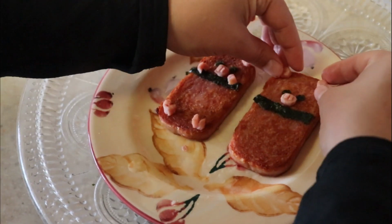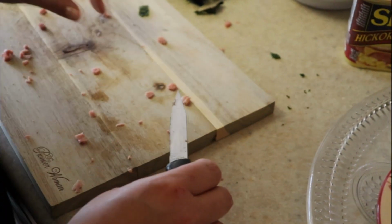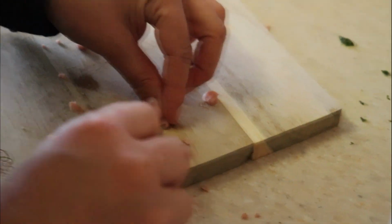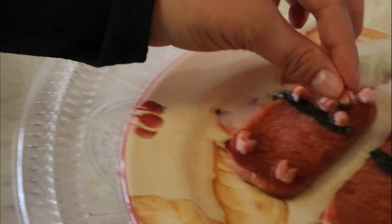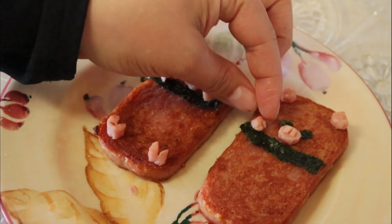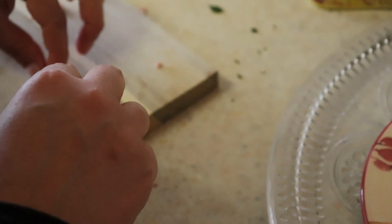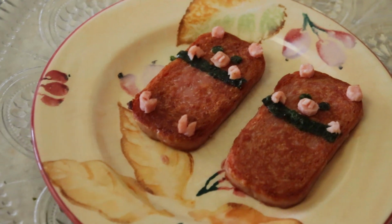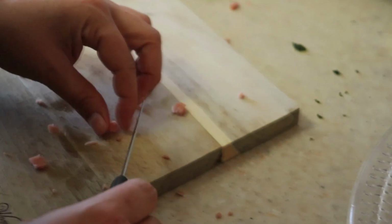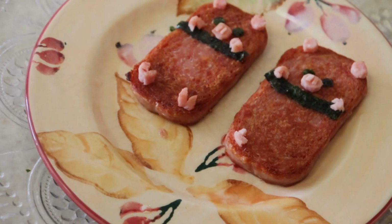Okay. His little ears. And then we're going to make his feet and his little hands. What you want to do is get a round one, and you want to cut a little triangle. And that could be his hand. See? Like facing a little down. And like this one. Oh, I think I smashed that one with my finger. Put him right here. Oh, he's so cute. Okay, and then we'll get his little feet going on. Put him right there.